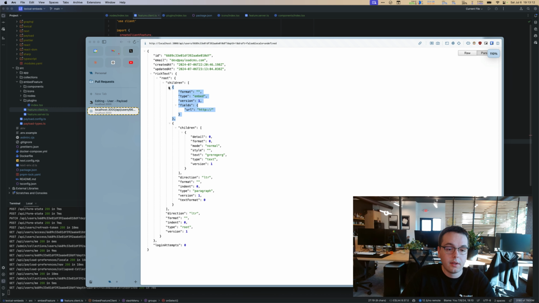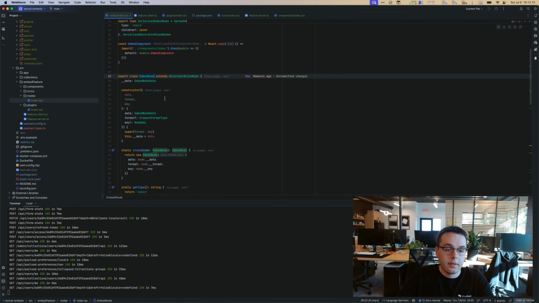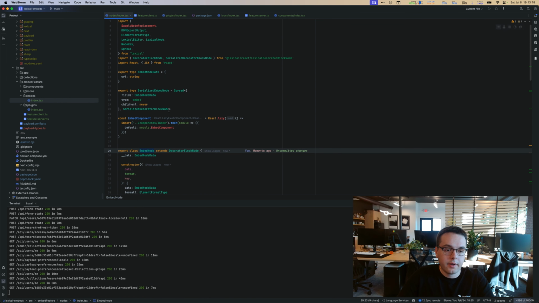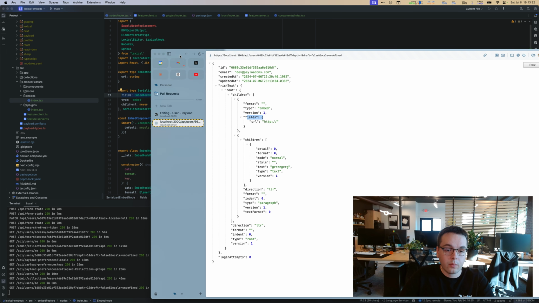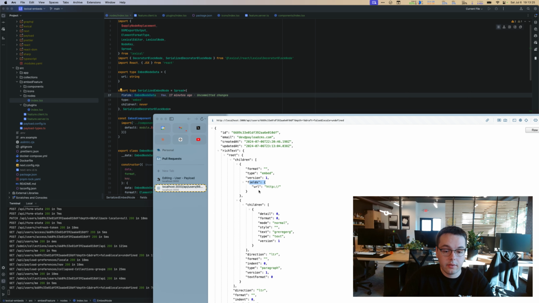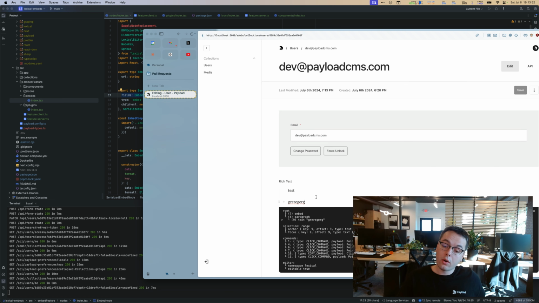this is our embed node. And you can see in here the node format we defined here. So it has a fields property with embed node data, which is URL. So fields URL, HTTP, that's the thing we defined in our Lexical command. It has a type embed. It has no children. It has a format and a version, which is defined in SerializedDecoratorBlockNode. And now all that's left to do is to create a proper embed React component. That's it.